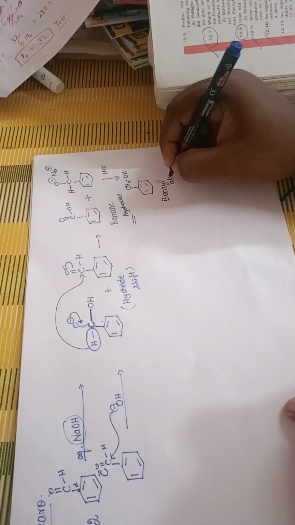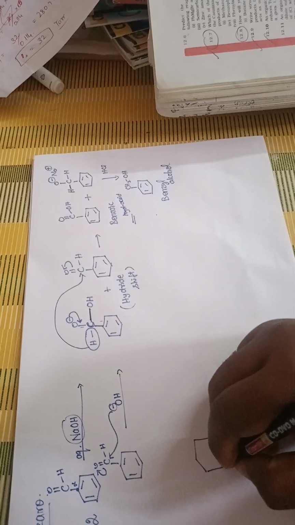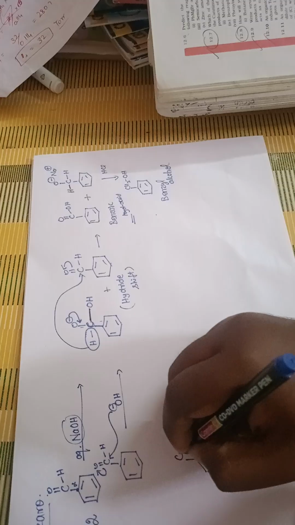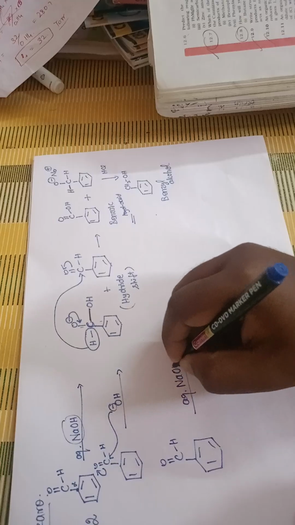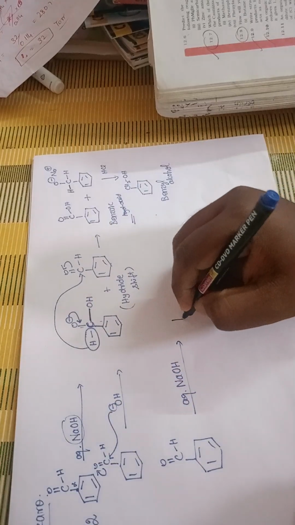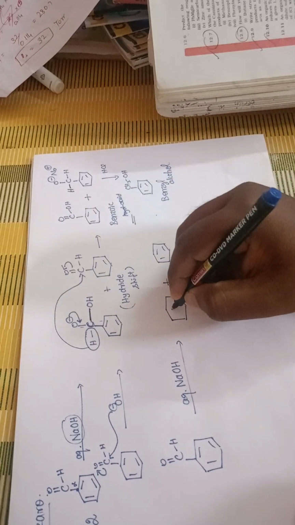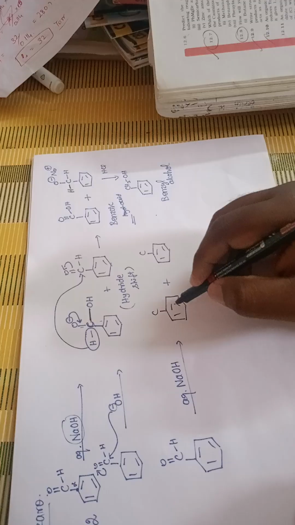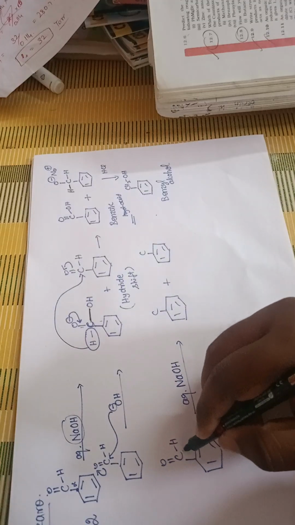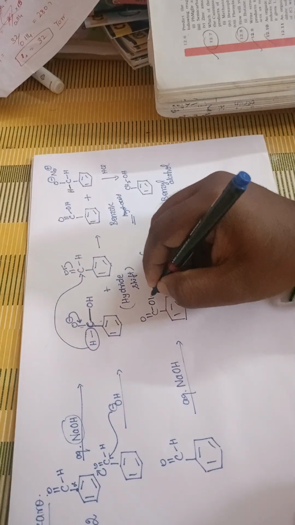Benzyl alcohol is the reduced product, benzoic acid is the oxidized product. Is it clear? If you want to write directly, just write the benzaldehyde, the compound which does not contain alpha hydrogen. Directly write, and to write the product, first confirm whether it will undergo aldol or Cannizzaro. Here it will undergo Cannizzaro. Write the unit as it is, that alkyl part or aryl part as it is, then carbon carbon. So in the first molecule, to write the oxidized product, add oxygen in between carbon and hydrogen, so you will get the oxidized product.